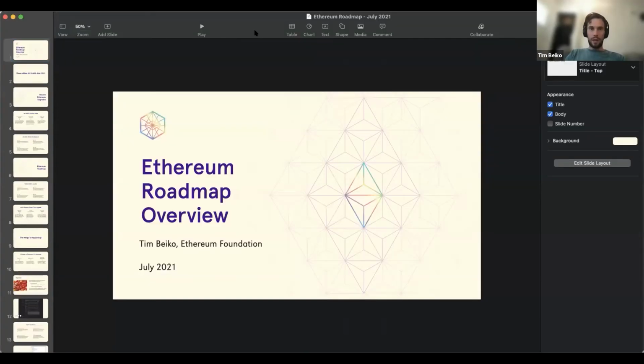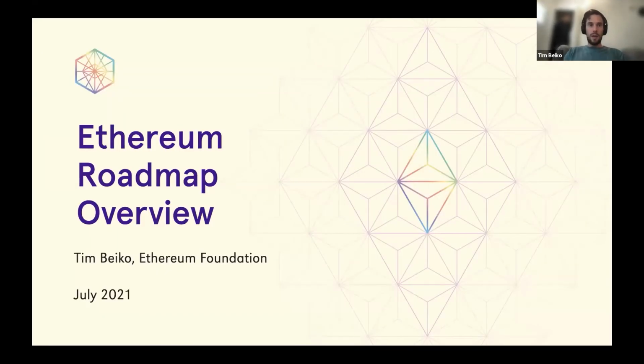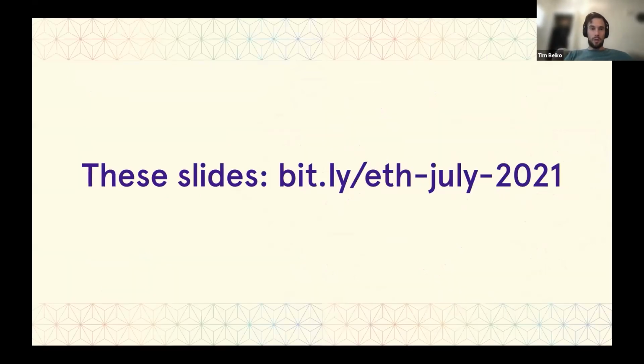Yeah, so I'm going to walk through a bit of the Ethereum roadmap. Let me know if you cannot see my slides. Okay, so you should see everything now. So I'm Tim Baiko. I run the core developer calls on Ethereum. So this is basically the calls where the different developers get together to decide what protocol changes happen on the network.